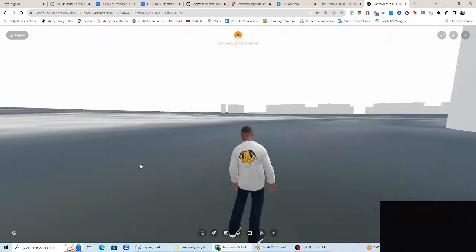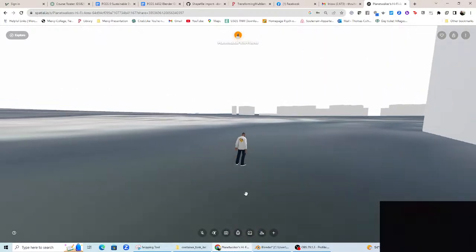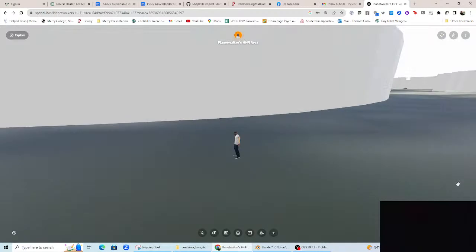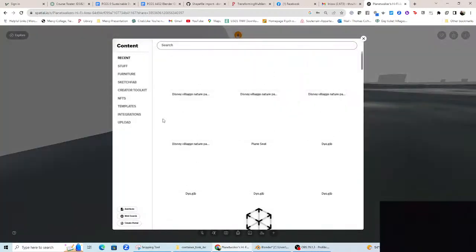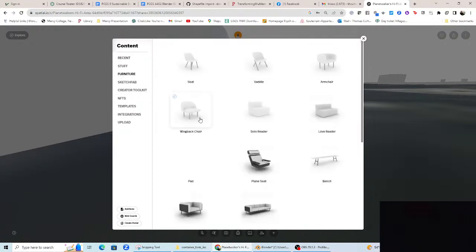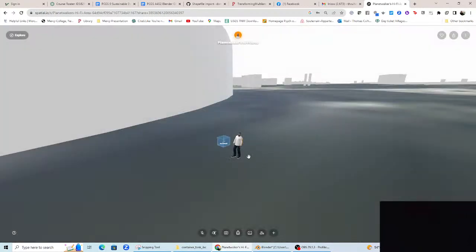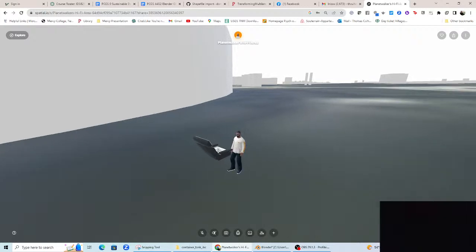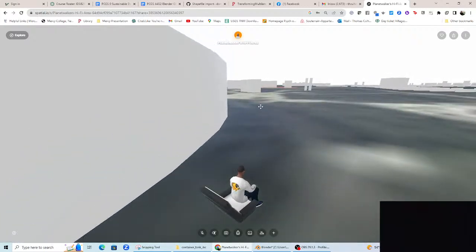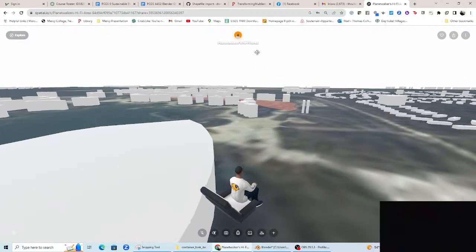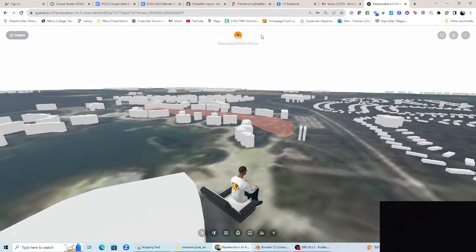You'll say, like, well, how do I know where I am? You can't really in this know until you do my chair technique, where you go and you add furniture, an airplane seat. Have John sit down in the airplane seat, and then take him on a journey flying over. You see?